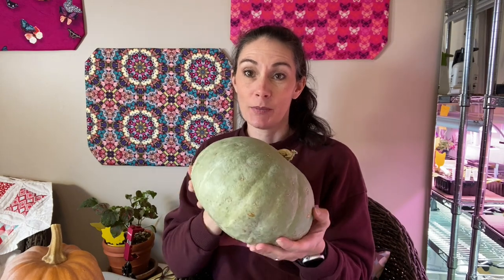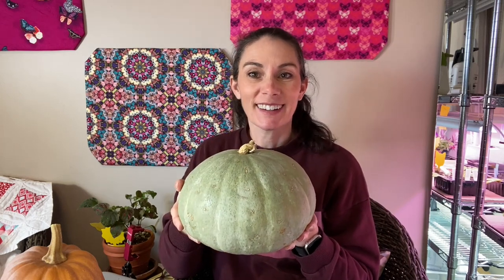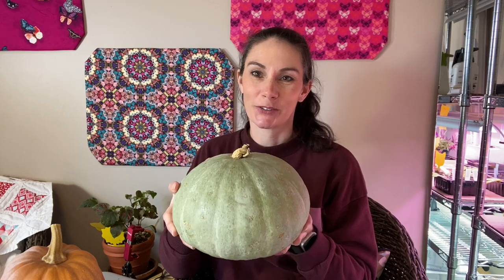Today I thought I would share with you some of my squash picks for the 2023 season. In front of me here I have a sweet meat squash that I grew last year and I've stored. And today I'm actually going to be cooking it up so that I can get the meat out of the inside to bake into some muffins and loaves.